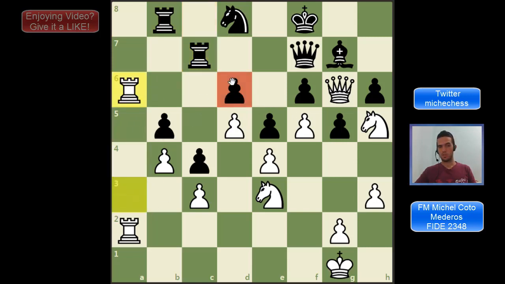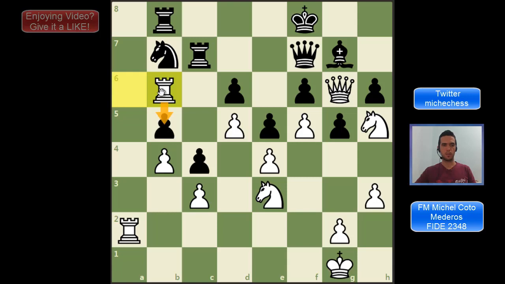The pawn on d6 is going to be weak, also the pawn on b5 is weak. If black plays here knight b7, then there is rook b6 attacking the other pawn, pinning over here, and white is controlling the open file, so there could be rook a7 also. This position is lost in this top level.